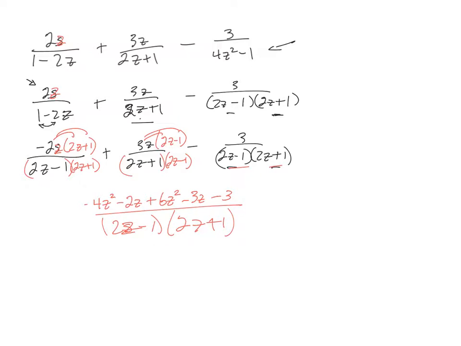It might be a minus 3z, just a sec. No, just a 3. Alright, now on the top I'll collect like terms. So the bottom will stay the same. And then I've got a minus 4z squared and a plus 6z squared. So that would be a positive 2z squared. And then minus 2z minus another 3z would be a minus 5z. And finally, minus 3.